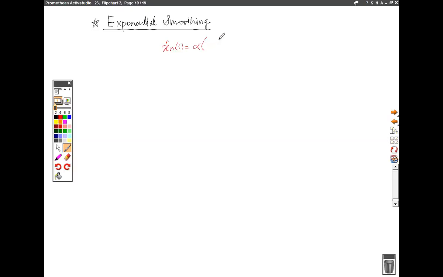So you have alpha here, and that will be the weight to the past observation, which was xn, and then you decrease your weight. So again, I'm going to assume that my alpha value is between 0 and 1, because I expect that my dependency of forecasted value one step ahead decreases as I increase the lagged values. So I'll have 1 minus alpha for xn minus 1, and then I'll have 1 minus alpha square for xn minus 2, and so on.